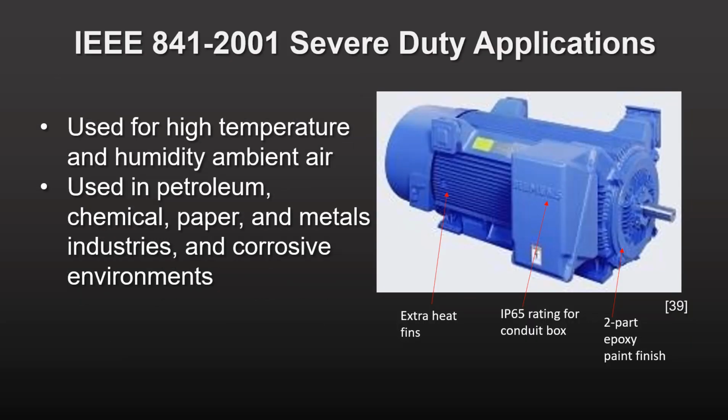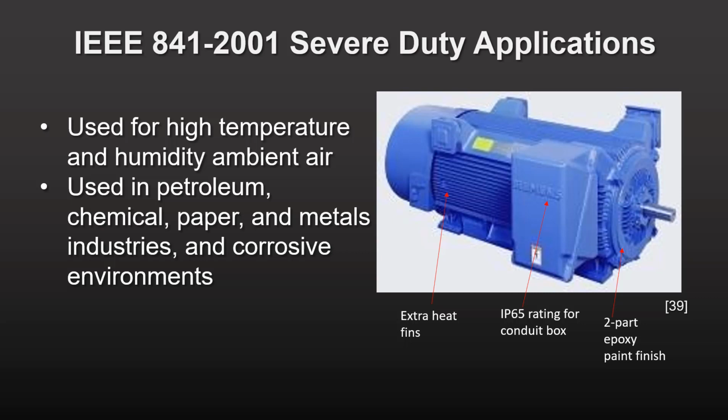If you need a motor that holds up under terribly hot and humid weather, not normally fit for human consumption, you can specify an IEEE 841-2001 severe duty motor. Be aware that this motor is not certified for an explosion-proof environment. A severe duty motor is based off the TEFC enclosure. You can get one for 3-phase or single-phase AC power. You are restricted to output power under 500 horsepower and the input voltage less than 4,000 volts.